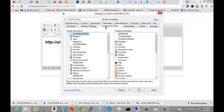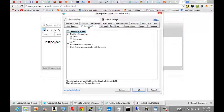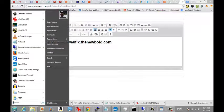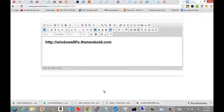So you can customize the menu, and you can control, this is really cool, you can control actions with your windows. You can say left click opens the start menu, or opens the Windows Start screen. If you never want to see the start screen, just check everything to classic start menu. You can really customize it. You can play with it, and once you do that, you'll have a button. Boom, and you have your actual Windows 7 look inside Windows 8.